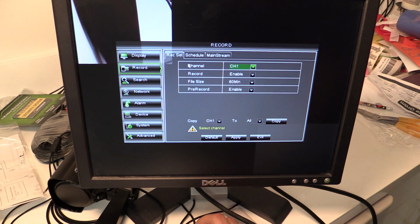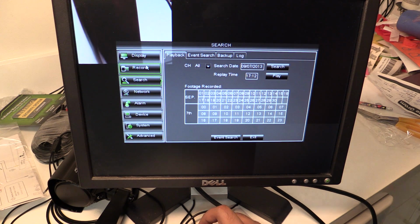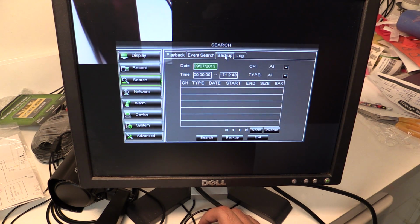For record, again, you can select the different channels. You can enable or disable recording, and it looks like there's a file size option with different times on there. There's also a schedule. It looks like you can schedule per week, so Sunday through Saturday, and it looks like there's also a time that you can set, and you can set it, I guess, for scheduled or set it on motion detection. Okay, so this looks like a search for you to do searches for the different playbacks.